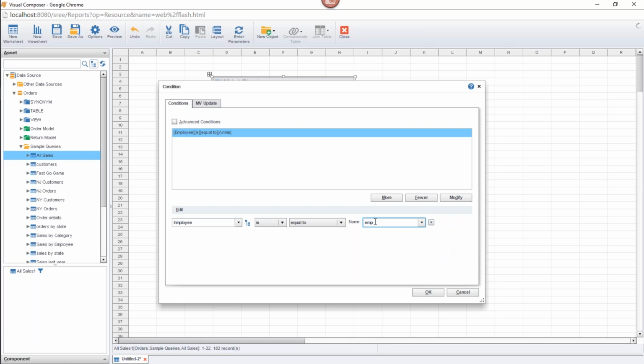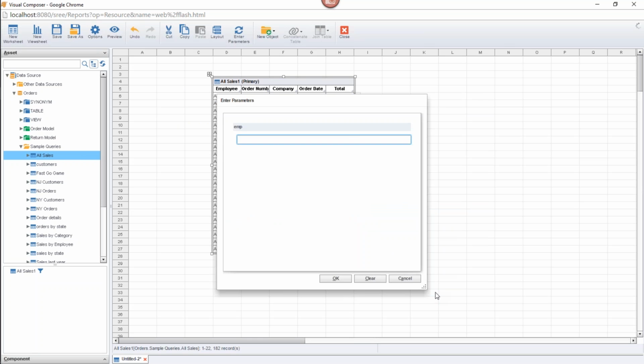There. So I just typed EMP as the name of a variable, and that should be fine. It will then know that this is a parameterized condition, and it will try to get a value for that variable EMP. So if I press OK, it's going to prompt me to provide a value for that variable EMP.